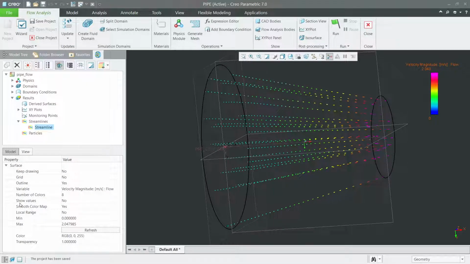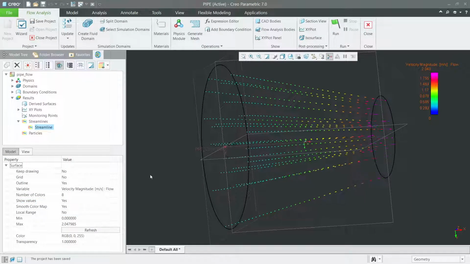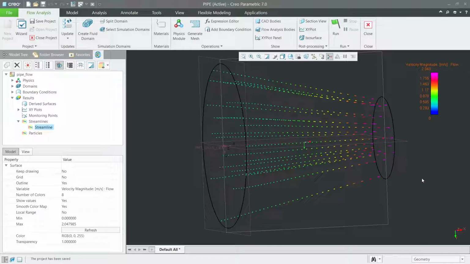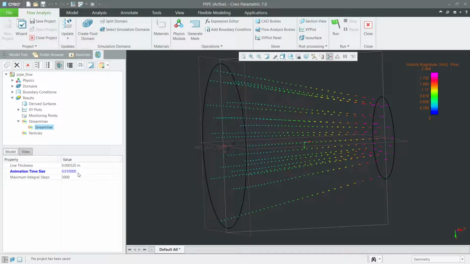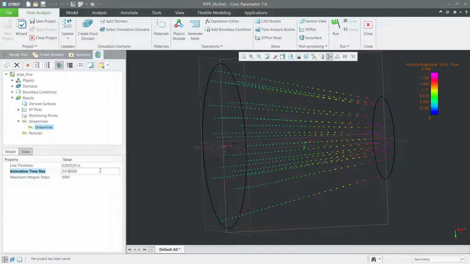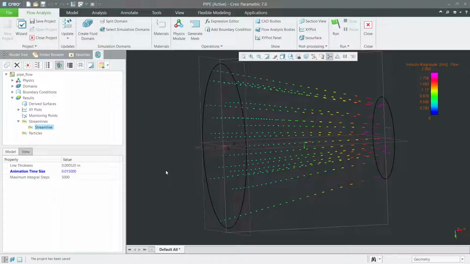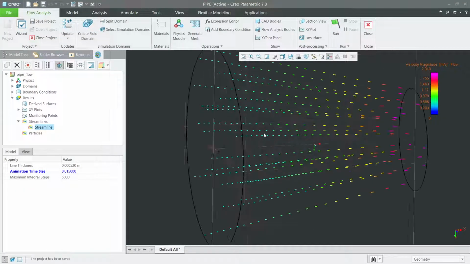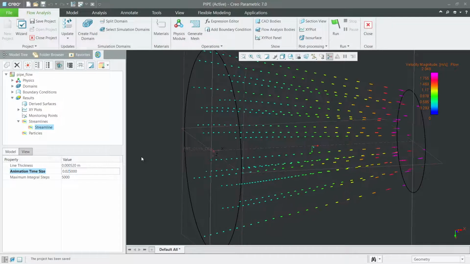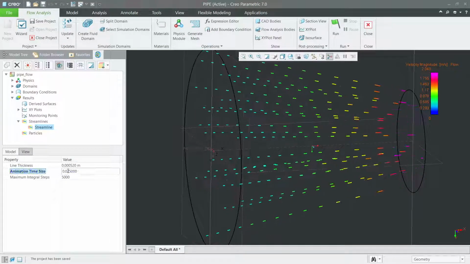Okay, let me show the values in the plot. Now you can see that each and every section has a varying value. Also in the model you can define the line thickness and animation time. That means if you increase the limit, you can see the length of the stream, right?